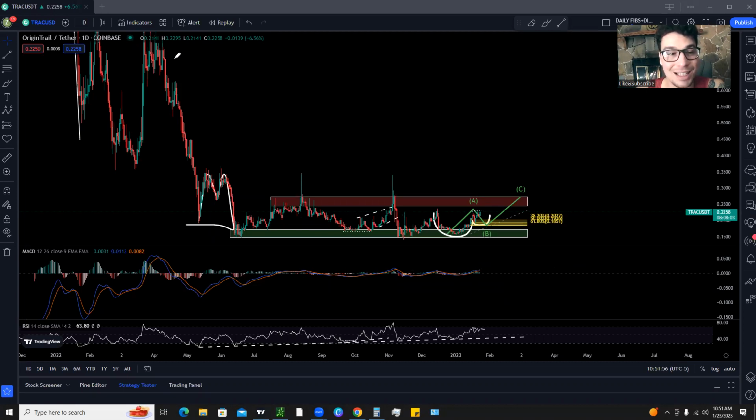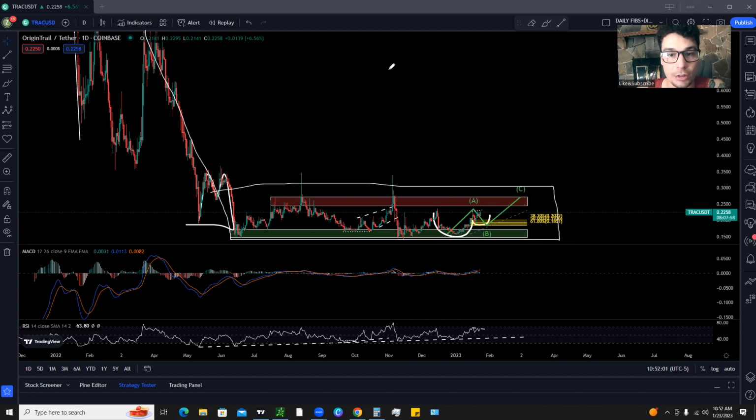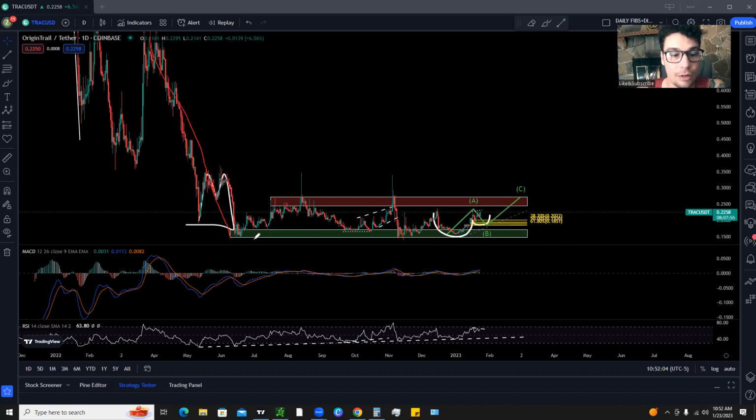Right now, this could entirely be a giant bear flag. A bear flag would look something like this. Let me go ahead and make this red real quick so it's a little easier to see. So a bear flag could be something like this. And this could just all be bear flag consolidation, or this could be the two stages of a reversal where we have the downtrend and then we have our box consolidation. And then if we break out, there's a chance that we could get some type of reversal.